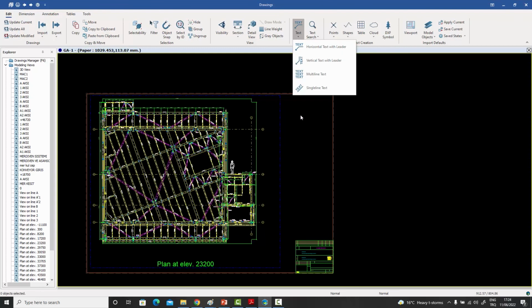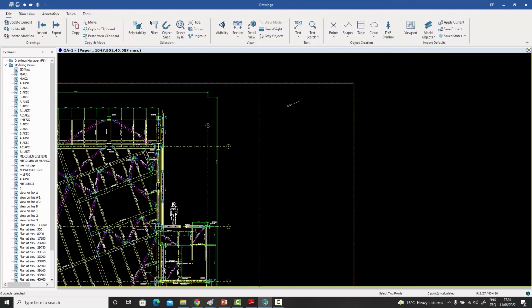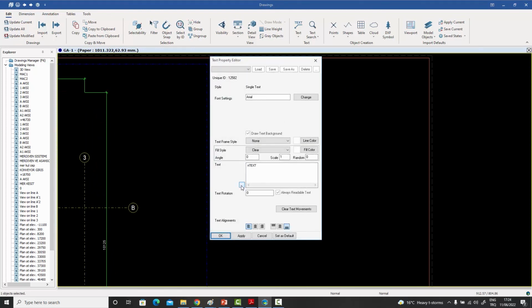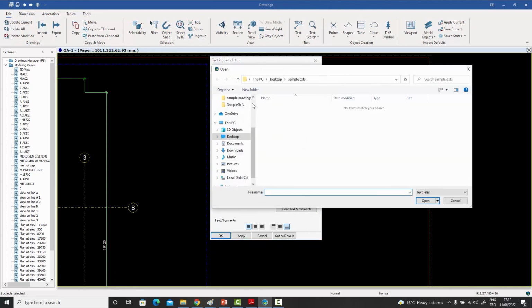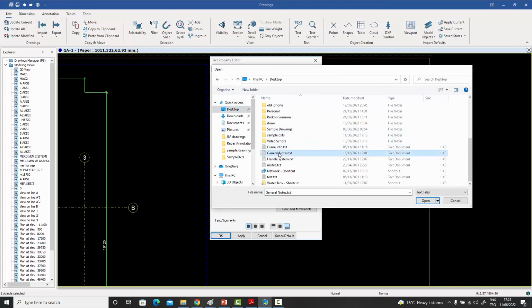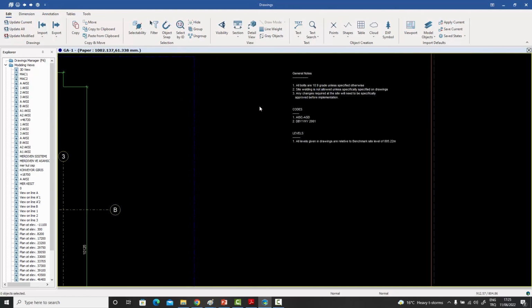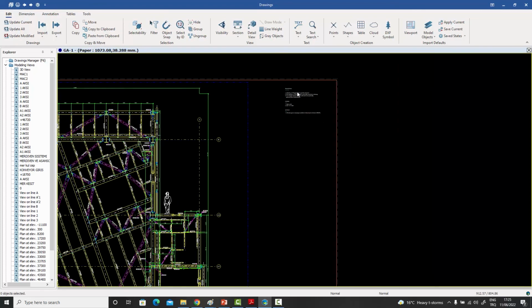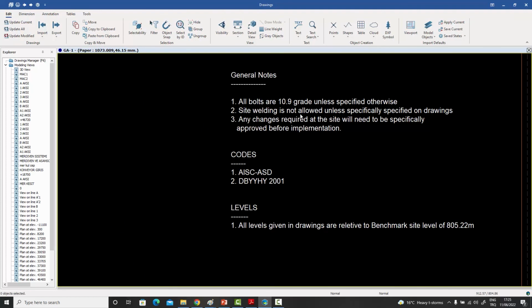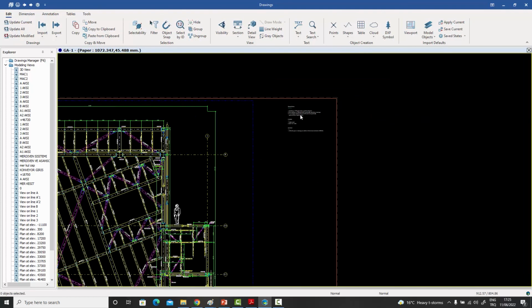Now, similarly, if I wanted to insert some notes over there from a standard file, which I use continuously in my projects, I could have that stored away somewhere on my machine, and I can just call the multi-line text command. I can select a point, and then select a direction, let's say a horizontal direction. Then I can double click on that text and press this button over here, and this will allow you to change the text. You can write directly over there as well, but if you've got some notes stored away, you can go to your desktop and select your general notes, and they will be pulled in. If you say OK, then those notes can be placed on the drawing depending on where you want to place them. As long as you've got them ready in your computer somewhere, you can call as many as you want, and you can obviously do these things through the layout manager as well.